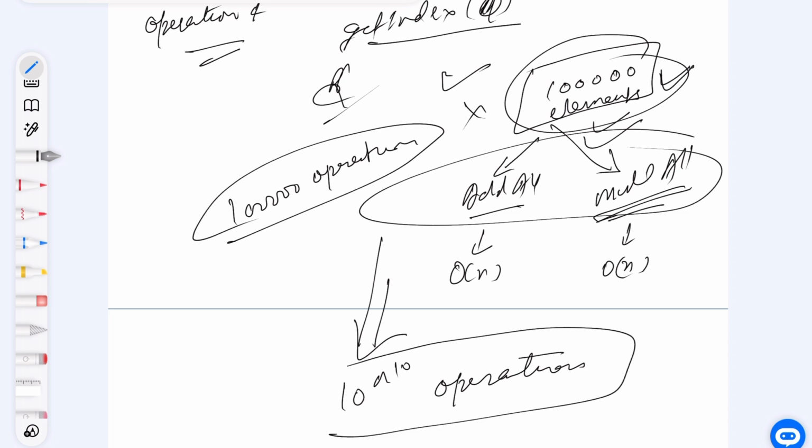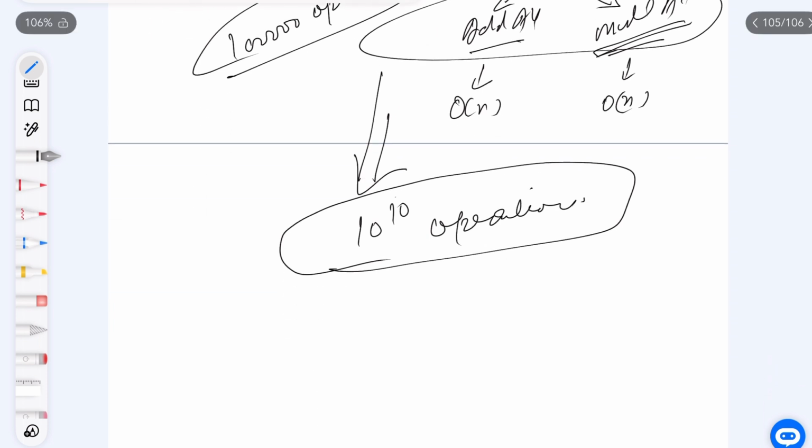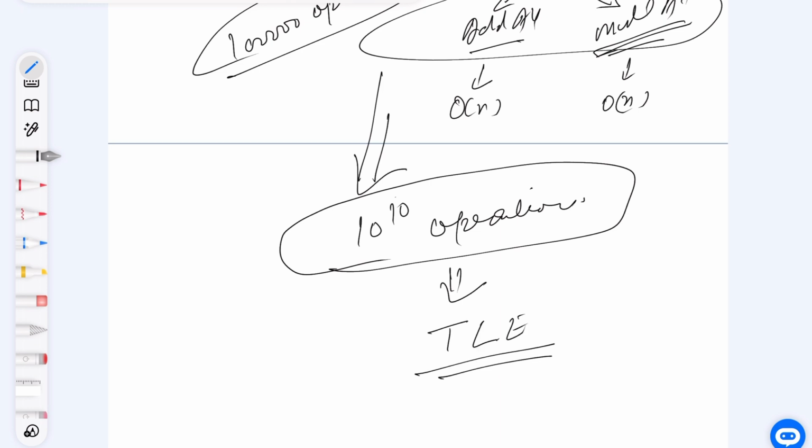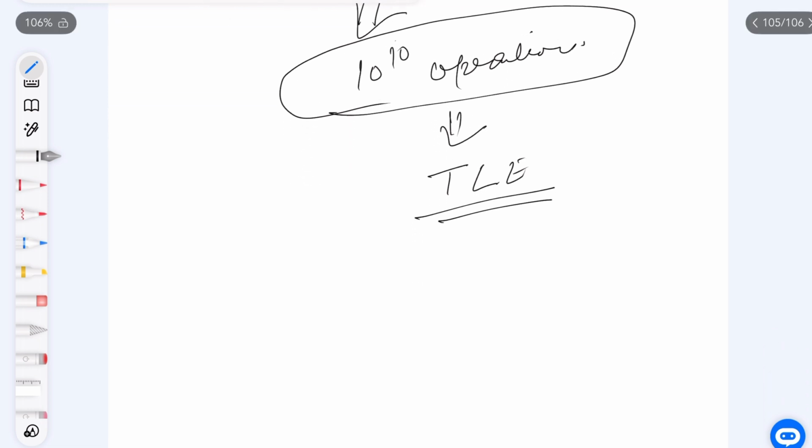Definitely, if such a number happens, it will give you TLE, time limit exceeded. So we need a smarter approach. Let's talk about the smarter approach, guys.